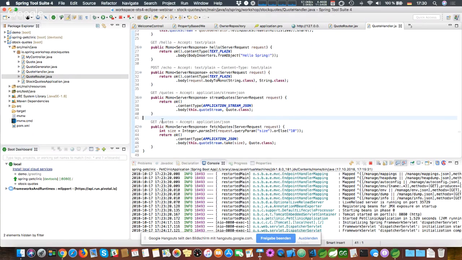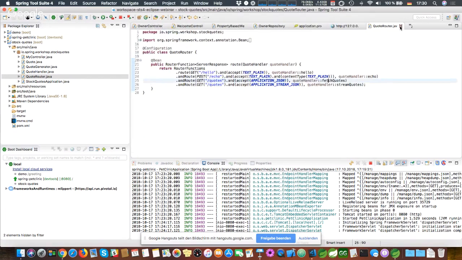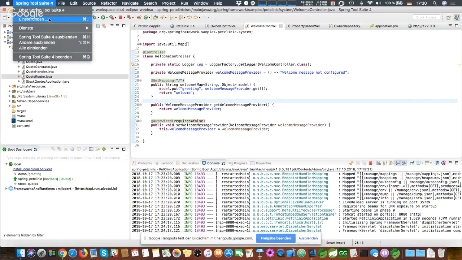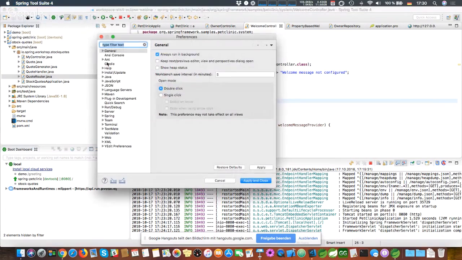Showing you the code lenses here reminds me that I would like to show you some additional usage of code lenses. There is some experimental, some kind of a secret flag. No, okay, maybe it's not so secret anymore now. But there is a flag that you can enable in the preferences. You should really try that out. I really like that, but some people don't, and we're still working on that. So that's why it's experimental.